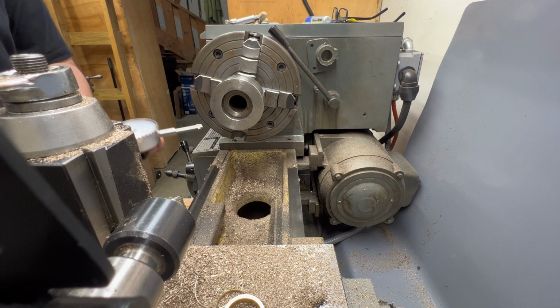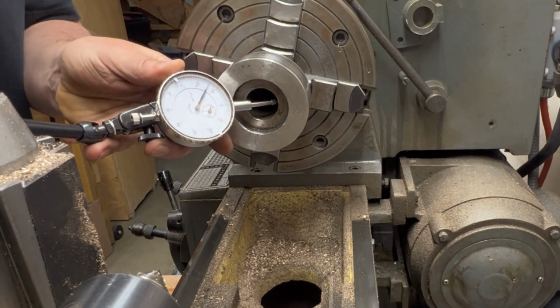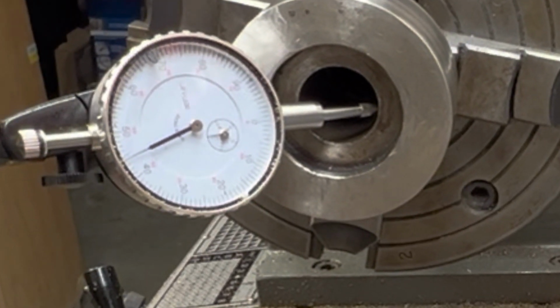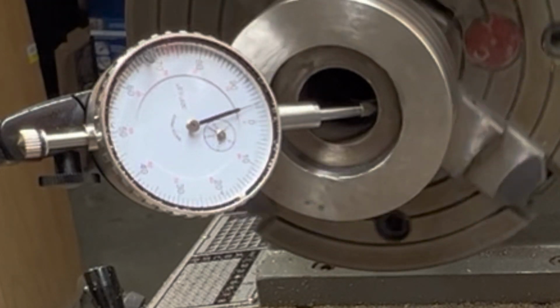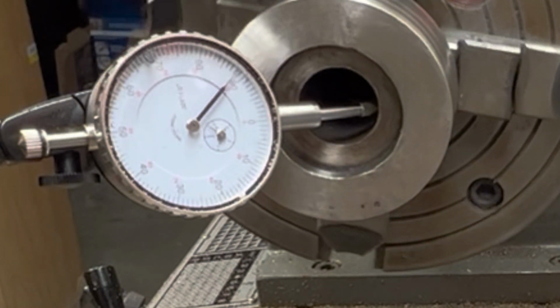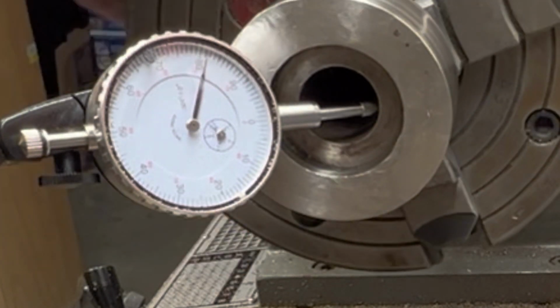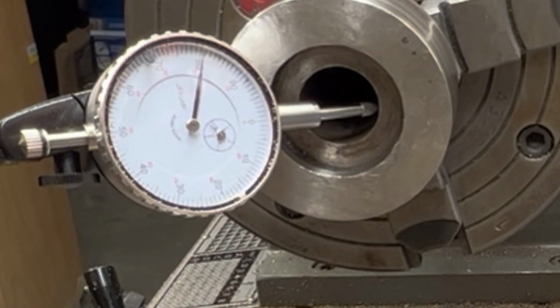All right, so let's get this guy in here and see how it looks. Yeah, so that's off by about 24 thousandths. That's a lot. And that would explain that wobbling that I was seeing. So I think the plan right now is we're going to leave it mocked up the way it is, get the boring bar on here, and take out some of that middle and get this trued up.